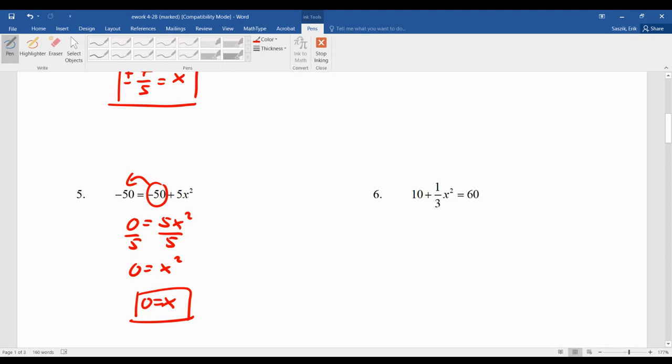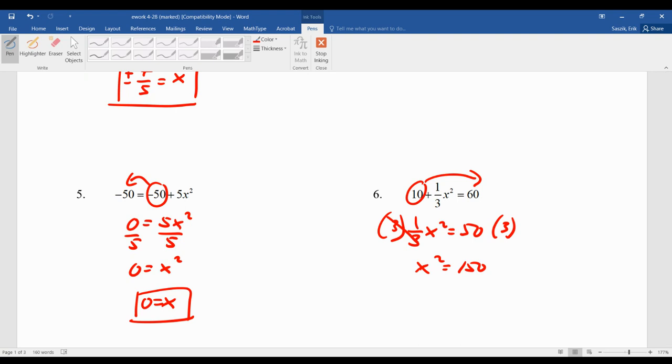Same thing on number 6, folks. There is no b term. So the bottom line, I need you to remember, if there's no b term, you can solve using the square root method. So you want to move this over by subtracting. So that's going to turn this into a 50. Now to get rid of the 1/3, you guys know you need to multiply by 3. So you get x squared equals 150. Now when you try to take the square root of that, that's not going to be a nice perfect square either. So we can go to our calculator, we get a decimal, and we get 12.25 rounded.